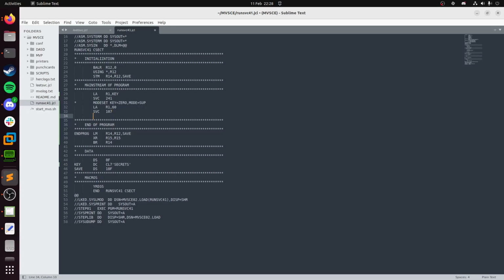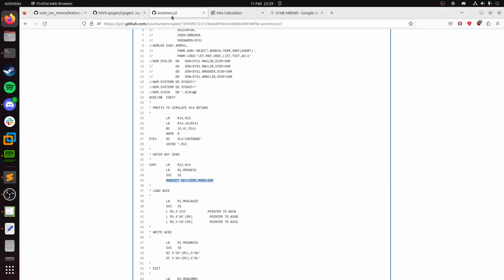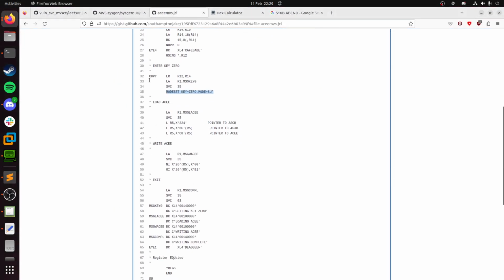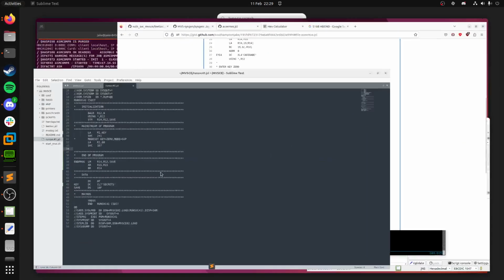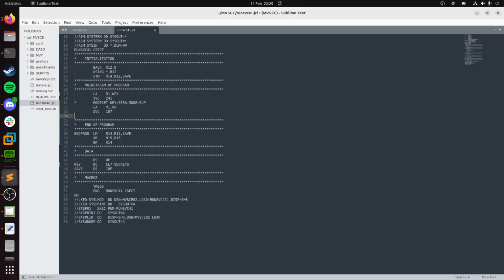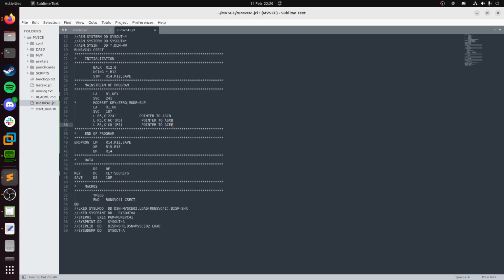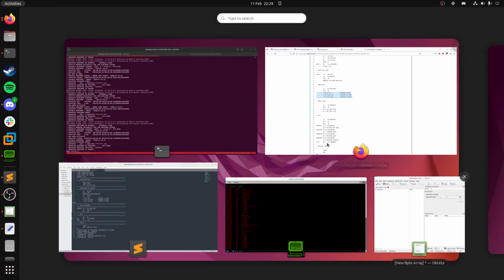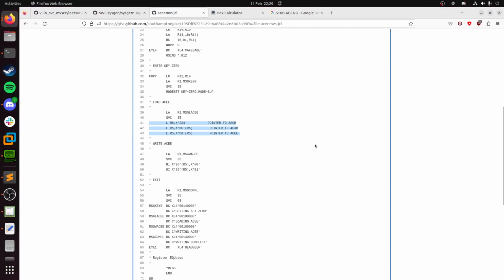And what we're going to do is go to the ACEE, and this is something which is in RACF, and it's a thing that says, don't check whether I actually have access to something, just let me have it.